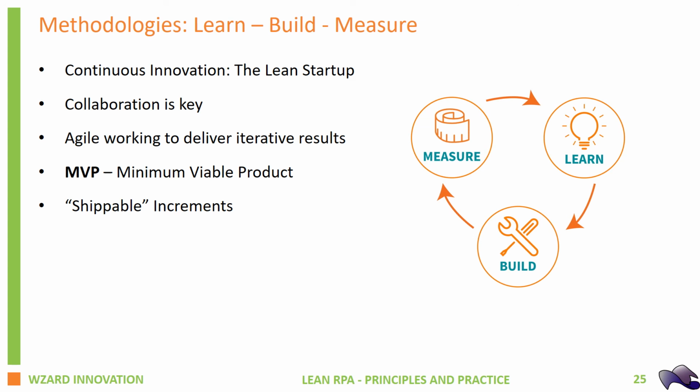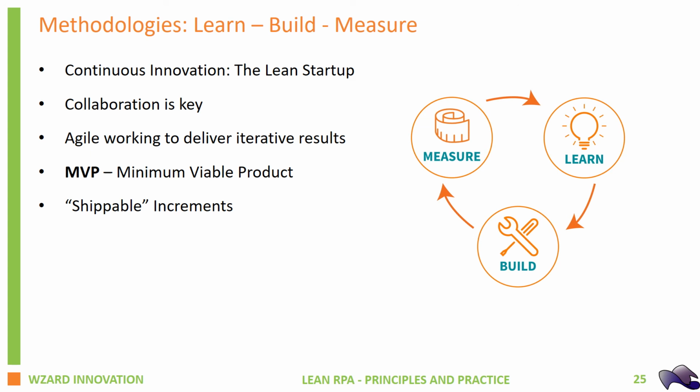The principles laid out in Eric Ries's book work really well for RPA and automation, primarily because it uses the concept of a minimum viable product. What's the smallest shippable increment that will deliver a benefit to your customers or to your people? Delivering rapid incremental change through RPA is a great combination when used with this methodology. And the stages are very similar to the ones we've discussed in the previous methodologies.